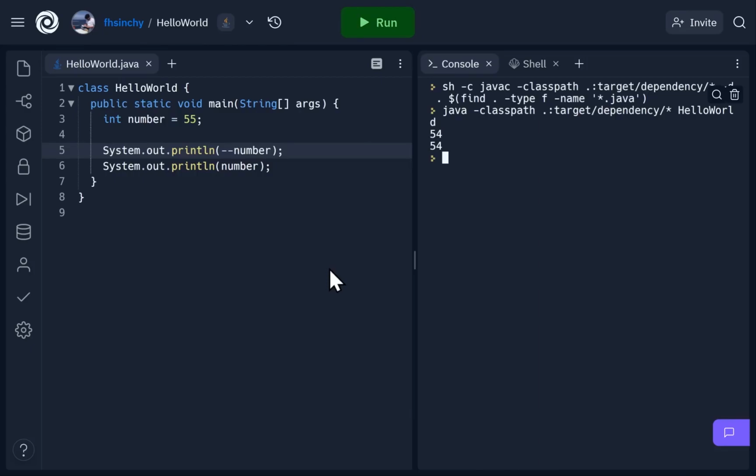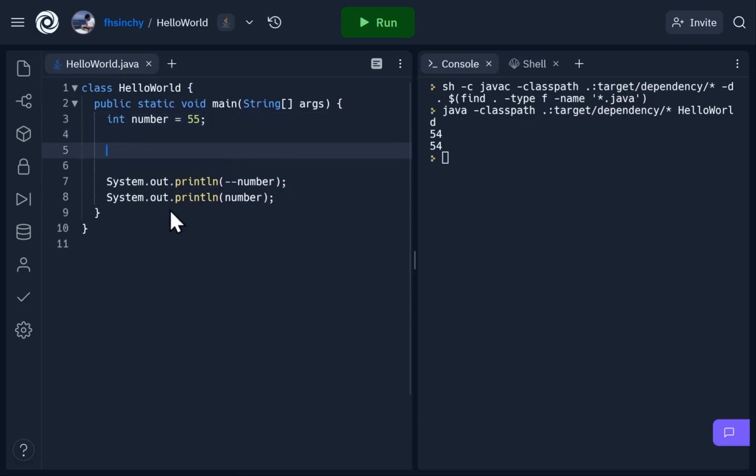54 and 54. So this is something that you should be aware of when using the increment or decrement operator inside other statements, like in this case, the println method call. If you are just incrementing or decrementing the number outside of anything like this method call, like this number plus plus, then you shouldn't have any problem at all.